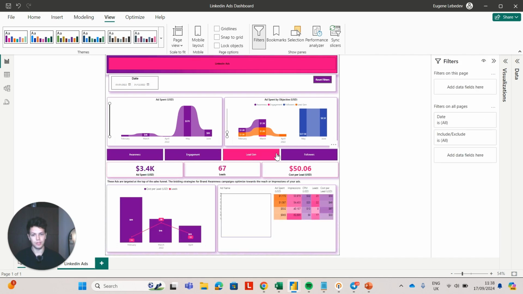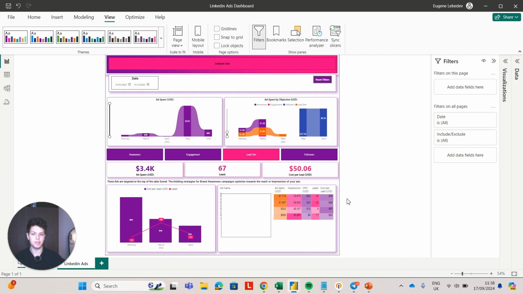Now if we go to lead gen campaigns, which is probably what's going to be most important for most of these viewers, we will be able to see number of leads, cost per lead, and the monthly trends for those metrics. So for example, we can see that the number of leads went up here, but the cost per lead actually went down. So this is how we can easily report that we are making progress with our LinkedIn ads.